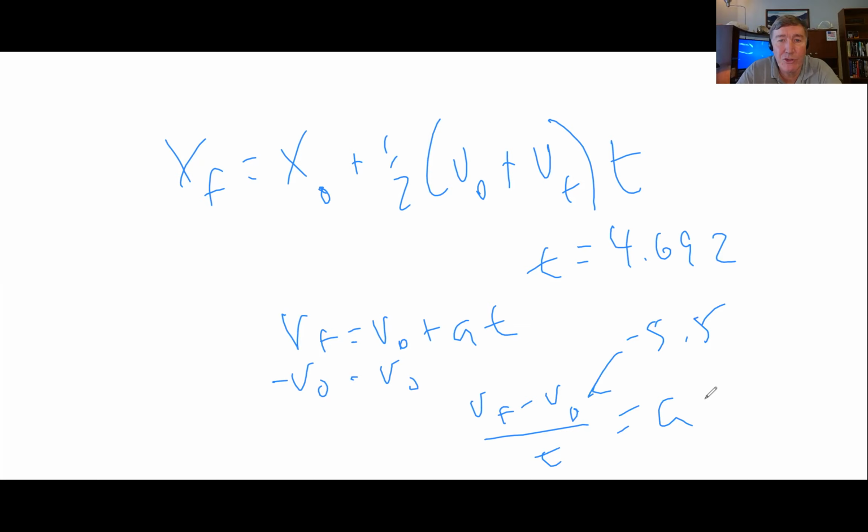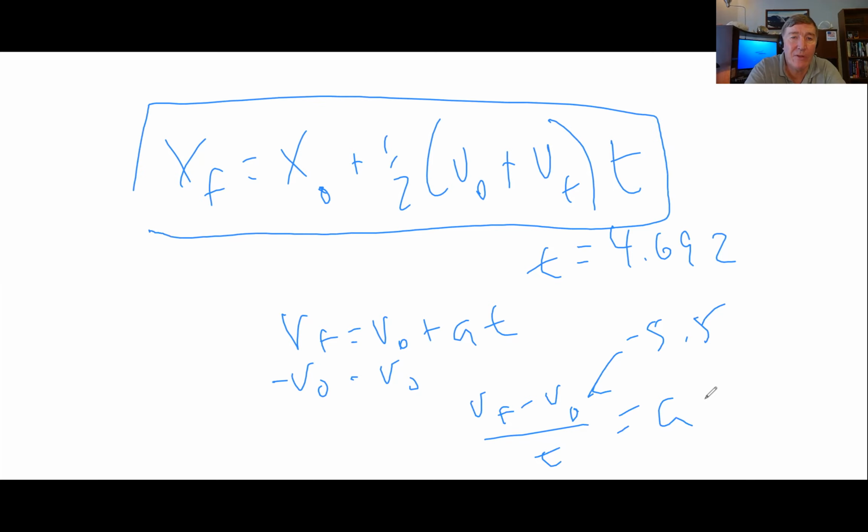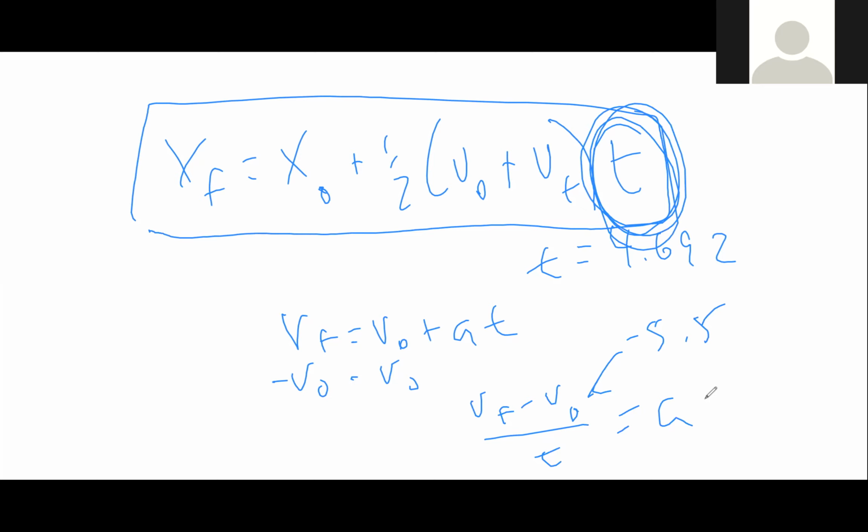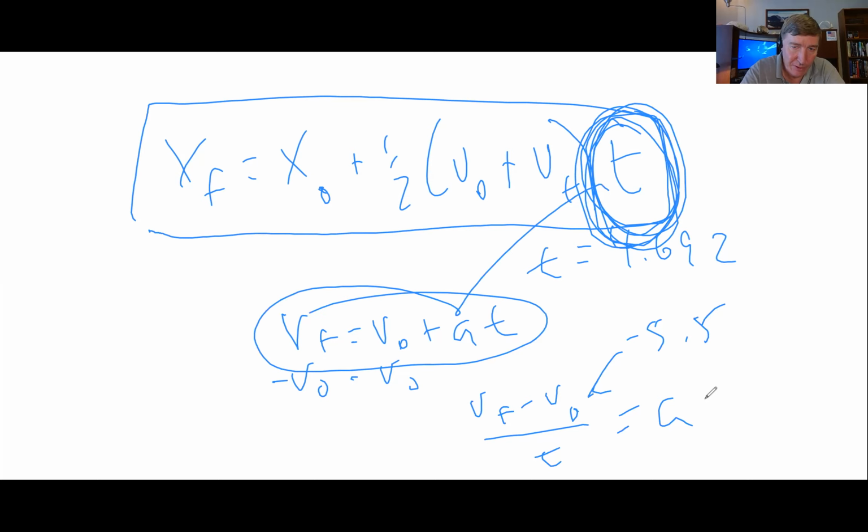Okay, Caleb, I am super glad to hear you do that, because that proves that I wasn't lying a few minutes ago when I told you that there are lots of different ways that you can solve these equations. And as long as you don't make any mistakes along the way, you'll get the right answer. So did you see what Caleb did? Caleb decided to use a different equation in order to figure out what t was. I actually used 2 equations. Okay, good. So he used a different method to figure out what t was, and once he knew what t was, then he started plugging it into yet another equation to figure out what a was. So good for you, Caleb.